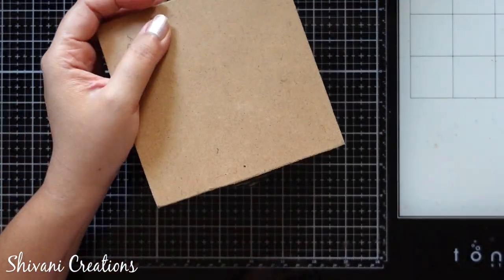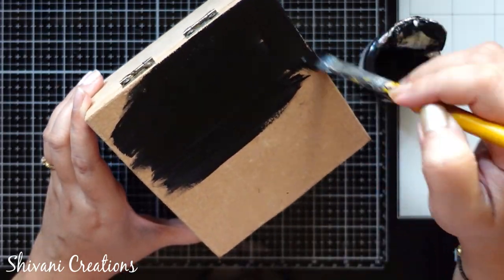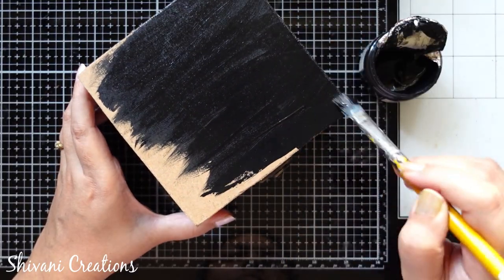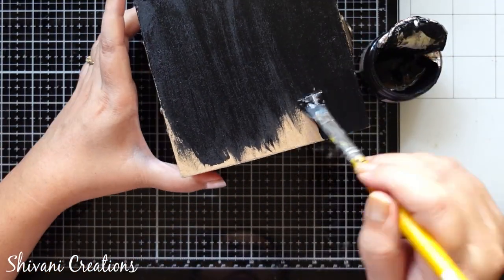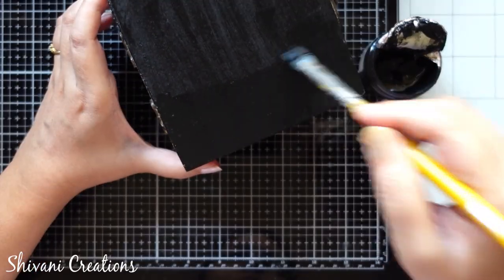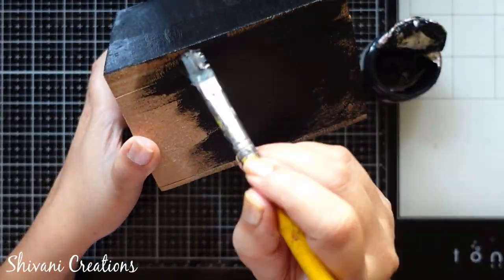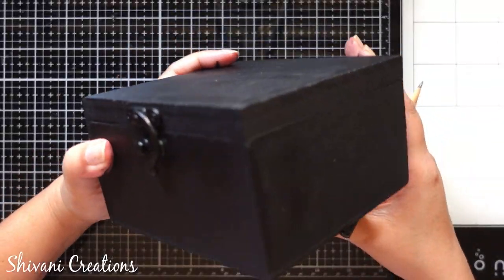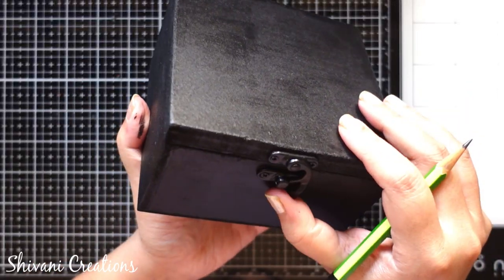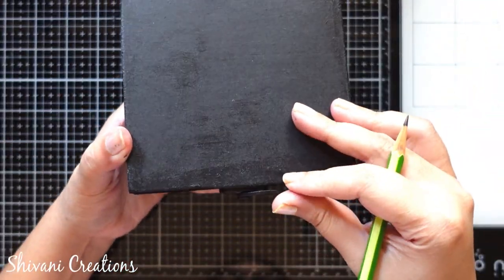Now I'm going to cover this completely using black chalk paint. I would prefer to use chalk paints only, not acrylic colors, because it gives you nice matte finish look, and also it will not have any stickiness after drying the color. So try to use chalk paints or any kind of matte colors. I have covered it from all the sides using black chalk paint. I have kept inside as it is right now. I will do the coloring work later after doing the dot mandala work.